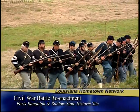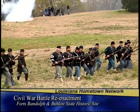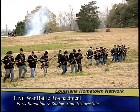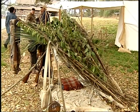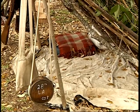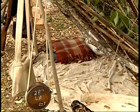Some of these reenactors get so involved in the battle that they think they're back in 1863, 1864, because there's so much involved in the whole thing. I'm doing picket duty today. This is what you would see a soldier living in, in a type of weather condition. You were lucky if you were sleeping on one of these — you would usually probably be sleeping on a bedroll, with your coffee pot and your fire down here at the bottom.